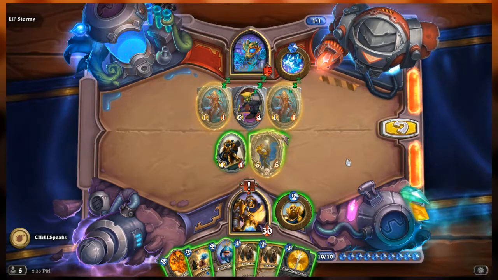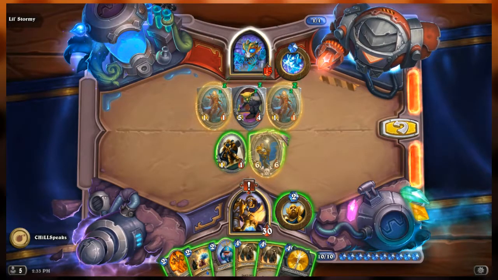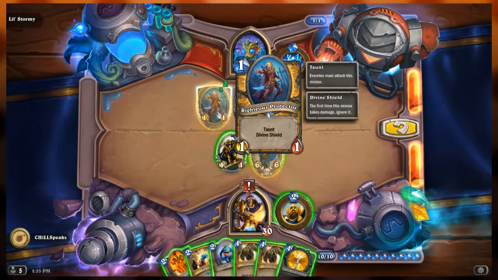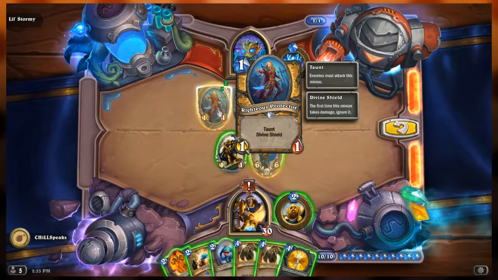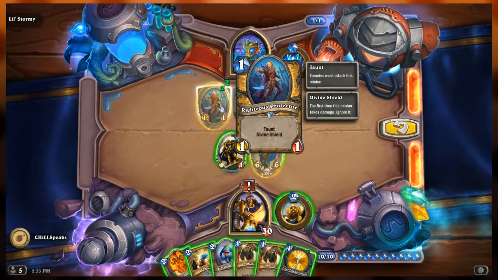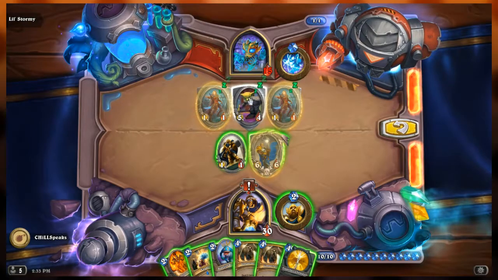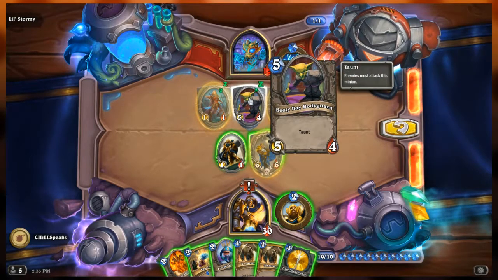Okay, let's look at the board. Little Stormy has 15 health. Little Stormy also has three minions. Two of them are the Righteous Protector, a 1-1 with Taunt and Divine Shield. Taunt means if I want to attack the hero, I have to attack these first. And Divine Shield means the first time they're dealt damage, it ignores it. And then she also has a 5-4 with Taunt.